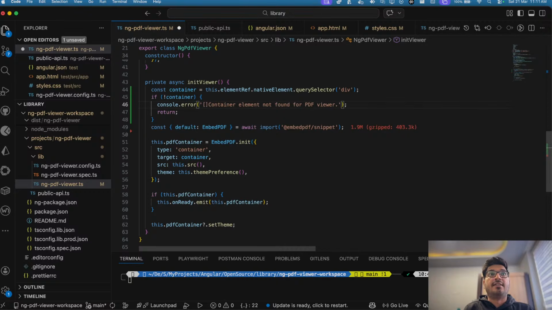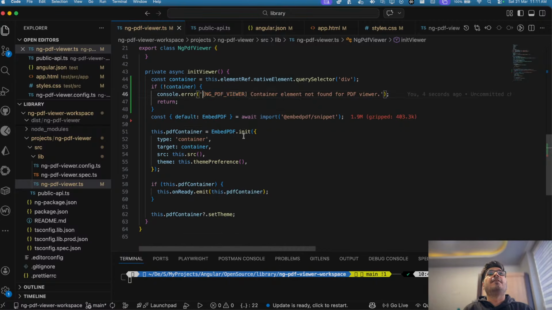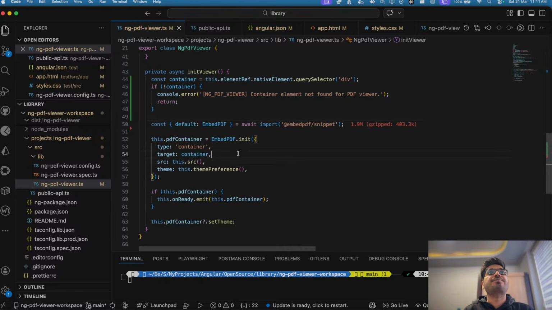We can say ng pdf viewer, just so that logging becomes easy and you can filter it out. So we have console.error, and we can just return if no container is found.